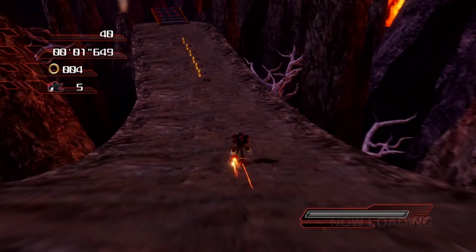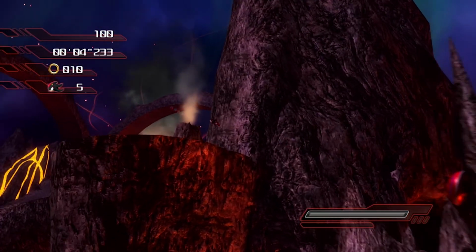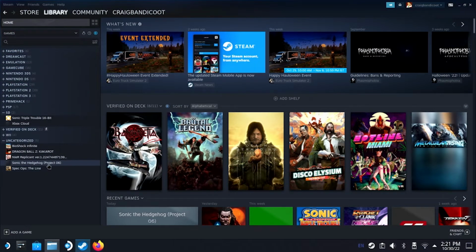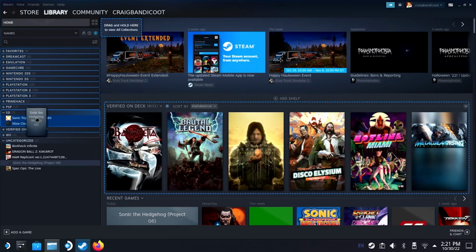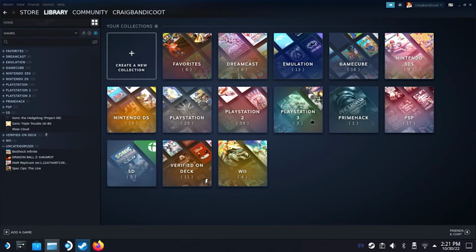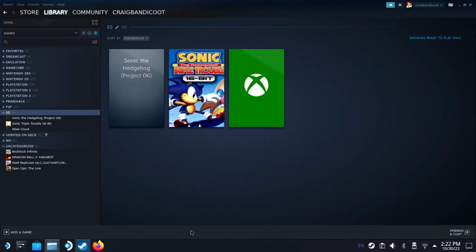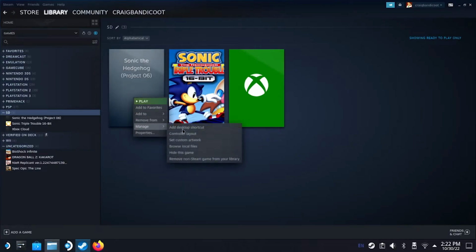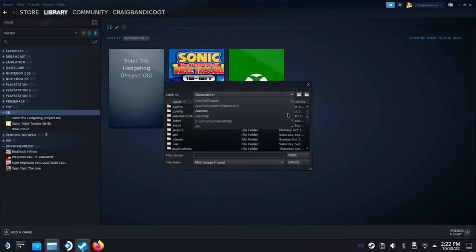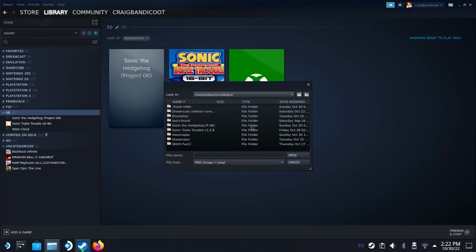There are a few things that I like to do to make sure the Steam library looks a little bit nicer from a UI perspective. So we want to go back into desktop mode and launch Steam again. I am moving my Sonic game into SD because that's where I store some of my local games. And once I'm in the categories, I'm going to select the manage setting and set custom artwork. What I've done is I've downloaded some artwork from SteamGridDB. I will leave a link in the description once again.